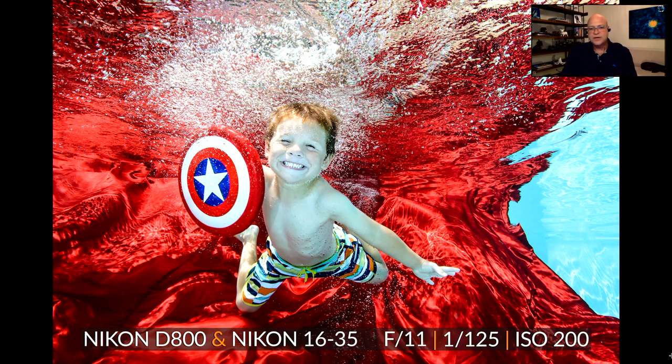One other thing: the 16-35 rectilinear lens or the 12-24 is best when you're shooting people. If you use a fisheye, you would start to distort things — the head might be bigger, or if an arm is forward it would be exaggerated. That's usually not a flattering shot, particularly if you're working with models. You want to preserve that natural element and avoid any weird exaggerated wide angle distortion.